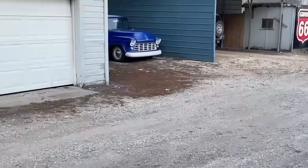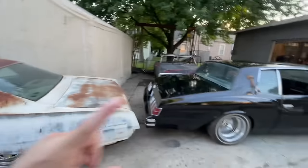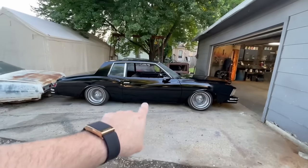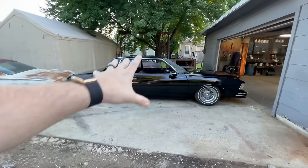I love my work truck more than anything, but the poor thing has just been sitting lately. I've been driving the Mustang a lot. It has a dead battery right now because I left the lights on. But if we end up doing a giveaway on this, I'm keeping it for at least a month because I want to drive it and have fun with it.